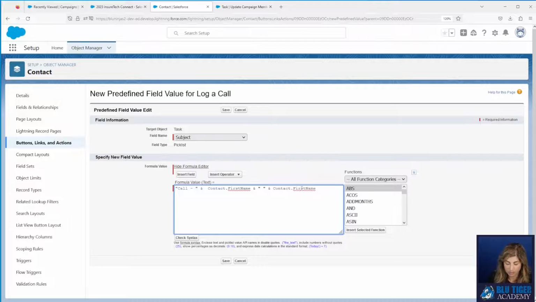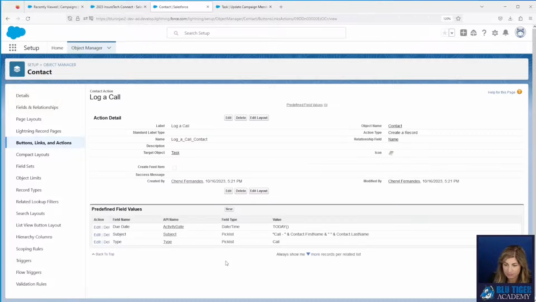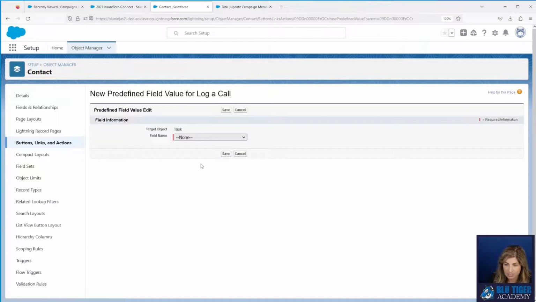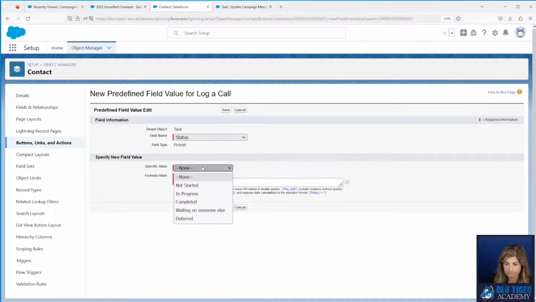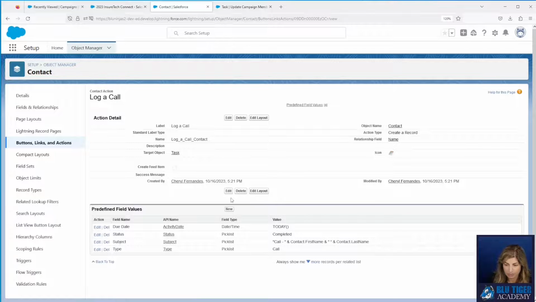It's nice when your subject lines of your tasks are consistent. Makes it easier to read in that activity history. Now we're also going to set the status to completed for them. All right, so those are all of our predefined values that we want to put in.